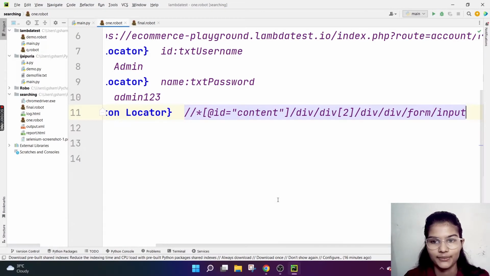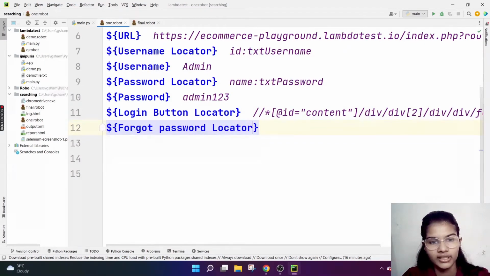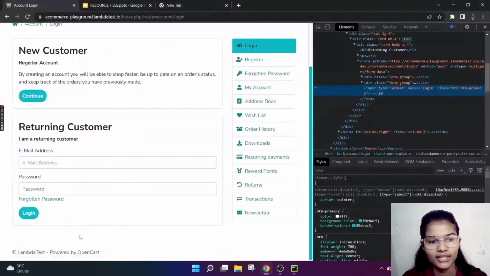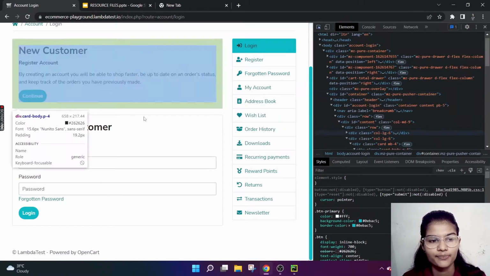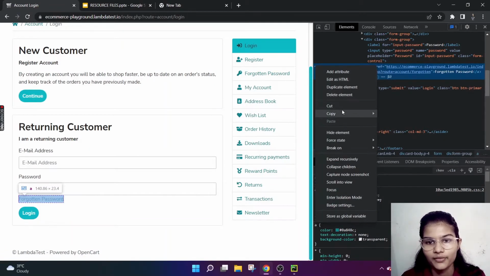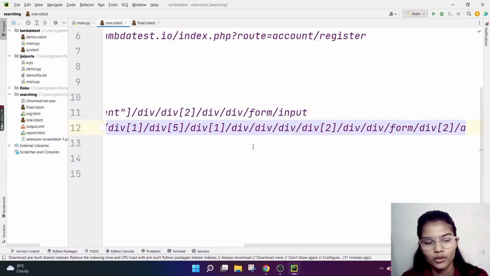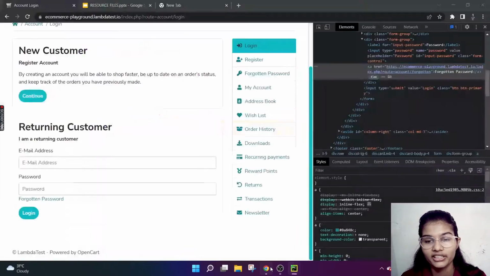Okay, get down, and now it will be my forgot password one, so dollar, and here it will be forgot password locator, like this, okay, again two spaces, and you need to go back over there at the same place. This is my forgotten password. Let me click over here, right? Again, three dots, copy, and copy the path, okay? Go to the PyCharm, paste it over, okay, not this one, we can copy only the path. I have copied the full one.